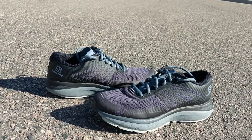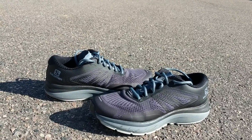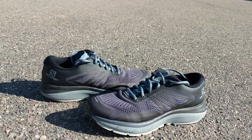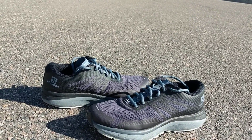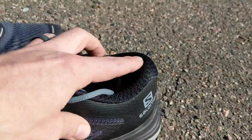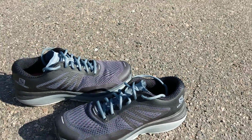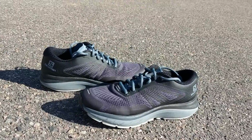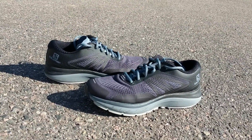I did use the Salomon Sonic RA2, the non-Max version, the little brother, if you will, to this shoe, for a little bit, and that shoe felt more alive and responsive to me, more what I was expecting or hoping for. But the collar rubbed on my Achilles heel right back here, to the point that it rubbed my Achilles heel raw, even after just a couple runs. Now, again, that's not on this shoe, that was on the non-Max version, which was really the only reason why I opted to go with this shoe in the first place.